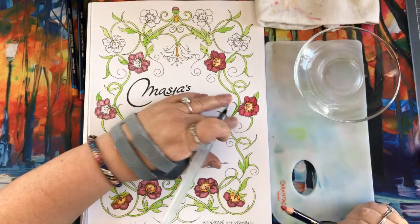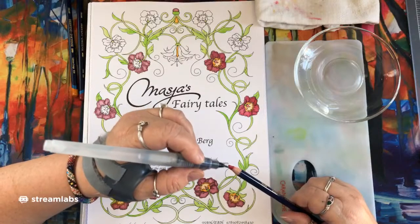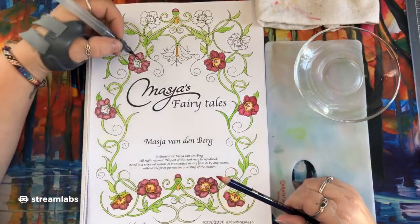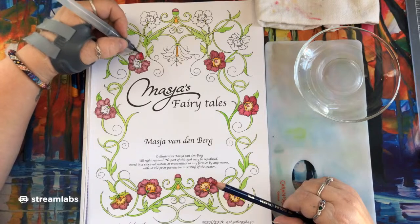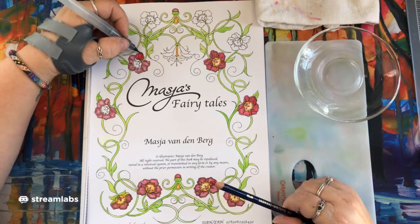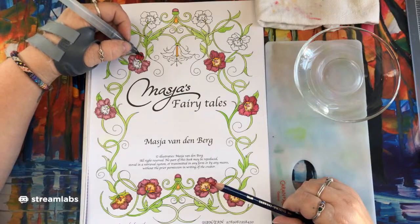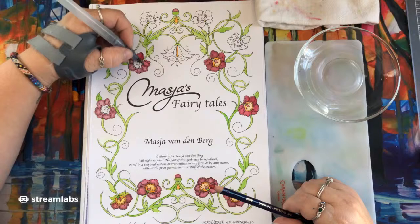Yeah, doesn't that add just a pretty color? I love the way that looks. So there's lots of ways to use these, and I'm fond of all the ways. It depends on what I am doing.